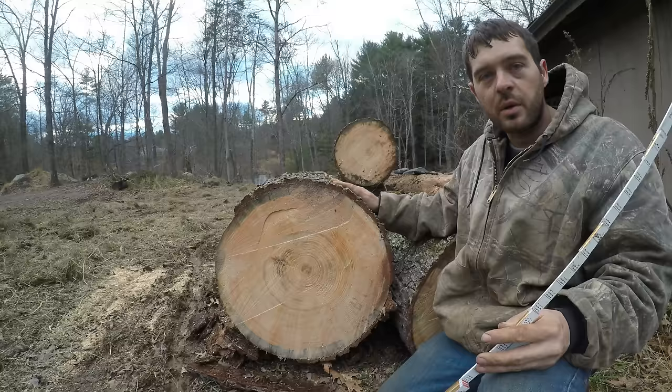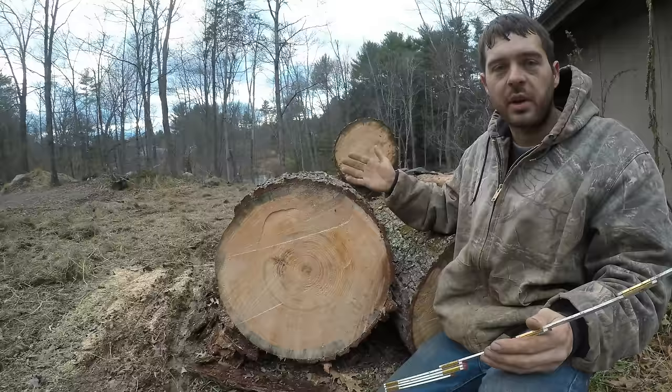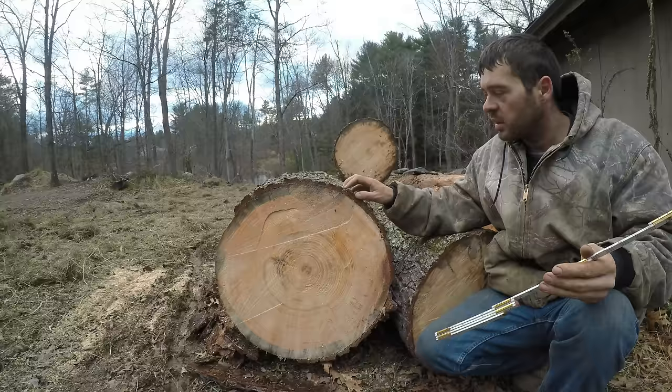I'm not in the wood business. I'm not taking down trees to sell them as logs. Every time I've done that, there's never enough money in it. I always have to be getting paid to take the tree down, too. In this case, I was worried this tree was going to fall on this building, so that's why I wanted it down. But that went pretty well.